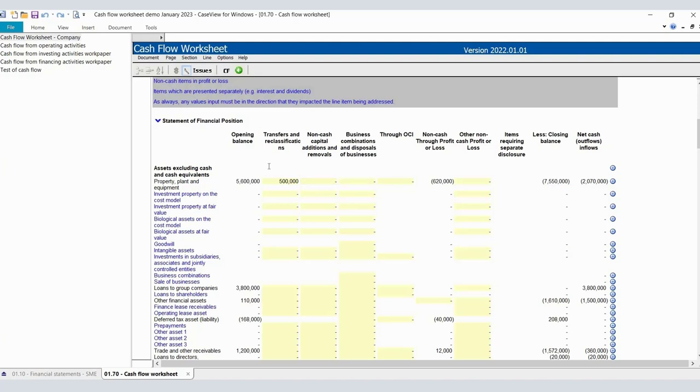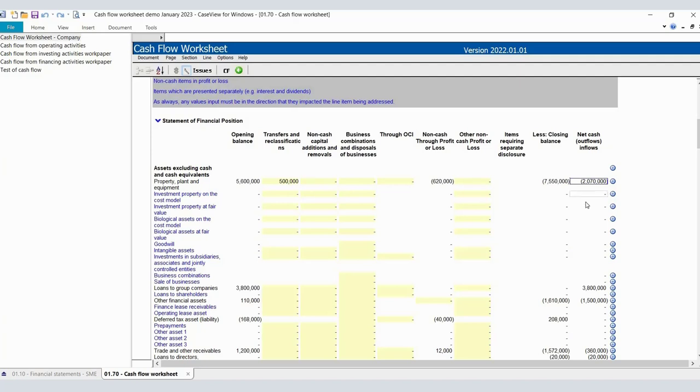So like I've said, this section takes the opening balance and all of the non-cash movements. It then subtracts the closing balance for each line item to arrive at a calculated amount, being the net cash outflows or inflows for each line item on the statement of financial position.